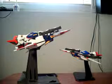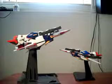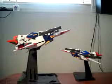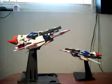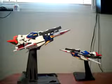That's about over $60 American, and to be honest, despite how much I like this model kit, I would never recommend anyone buy it for the full price. It's just simply not worth the 60 or so dollars American that you're going to pay. However, with that being said, there is a bit of information I'm going to share with you guys later on in this video with regards to the pricing.